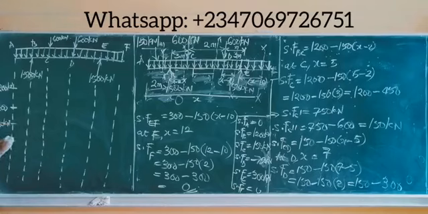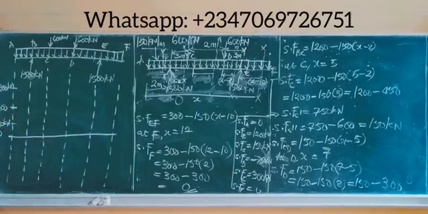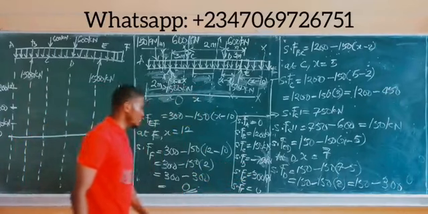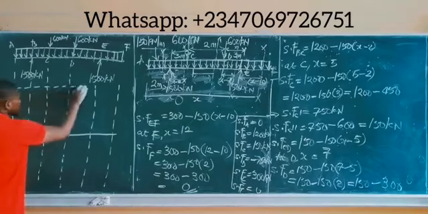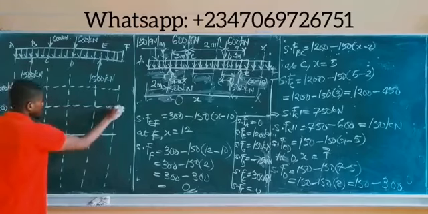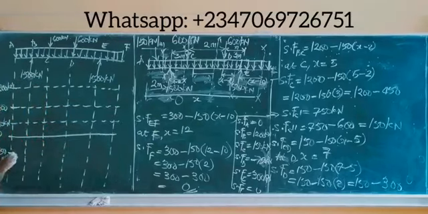Okay, then we'll have the origin, this should be the origin, O. So every value above the origin is positive. Every value below the origin is negative, and the only negative value we have here is -750 kilonewtons, the shear force at D. So trace out all these shear force values.